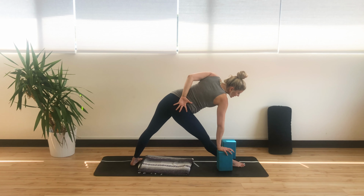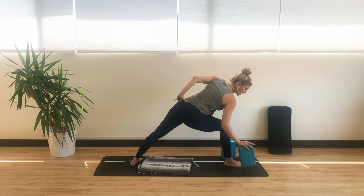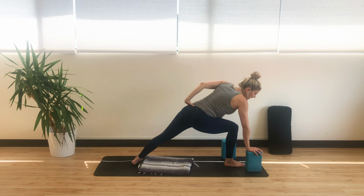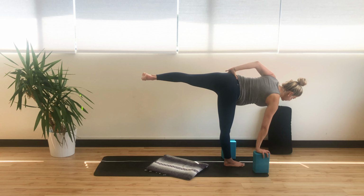If you're pretty good working here in triangle, stay here. Otherwise, that left hand can move to left hip, bend into your right knee. We're going to take your block and take it above the pinky side toe of the right foot. Glide that left foot in and we're going to float up into a Halfmoon Balance.